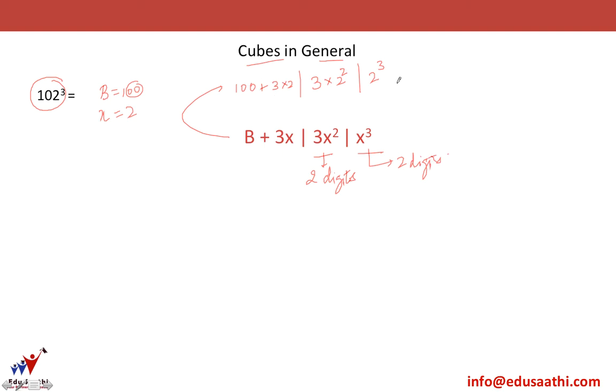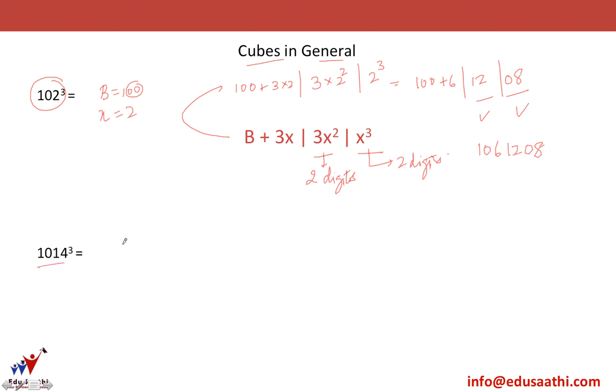So if we go by this answers of ours, we have 100 plus 6 slash 4 3s are 12 and 2 cube is 8. I have 2 digits here, so this is perfectly fine. I have 1 digit here, which is 8, so I'll put a 0 here to make it 2 digits. I have 12 and 08, so the final answer is 1061208. Let's try another example.